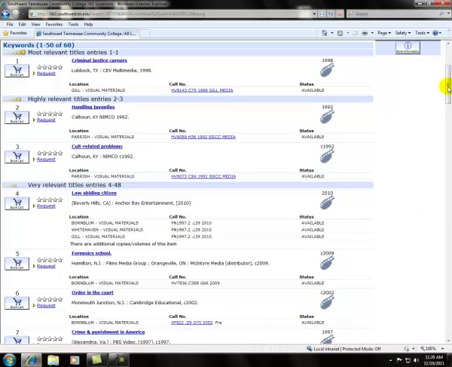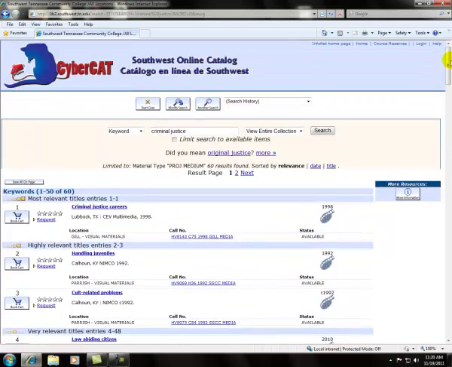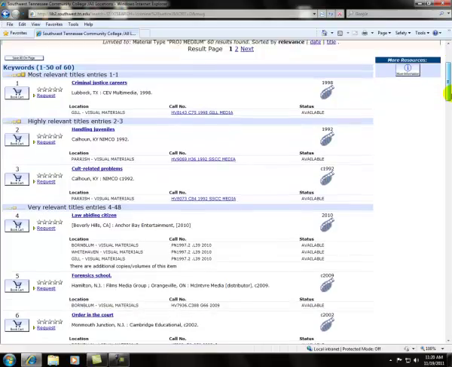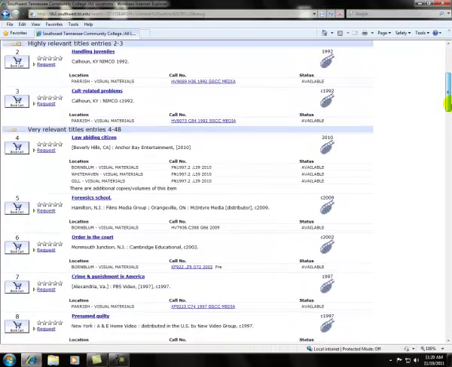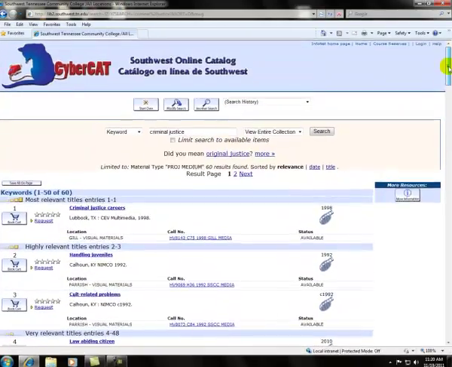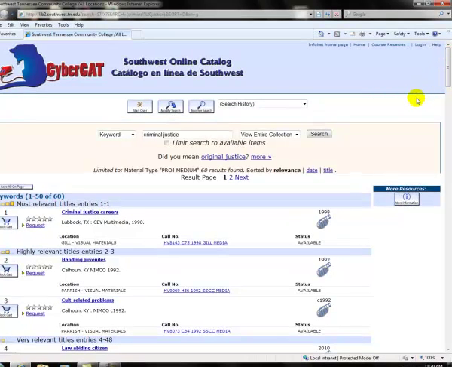If by chance you have items that have been checked out, you can always log in and you are able to renew your items via CyberCat. The majority of our items check out for 28 days. You can renew them one time. And just keep in mind, you don't necessarily have to come in. You could give us a call. You can log into CyberCat and you can renew them. Or if you're on campus, just stop by one of our service desks.